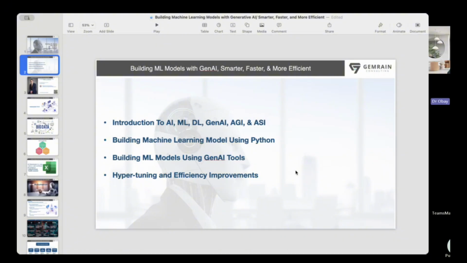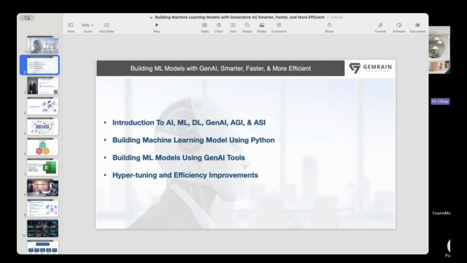We are going to look also at how to keep ourselves up to date, how to keep ourselves in touch with the recent updates of generative AI tools, what is going to be released today, what is going to be released next week. And even those generative AI tools, once we are using them, are always going to upgrade from time to time. So we need to keep ourselves up to date.